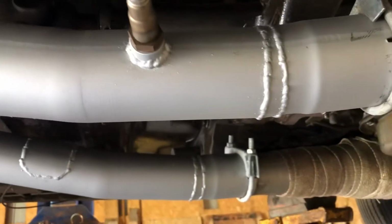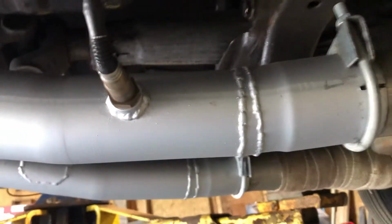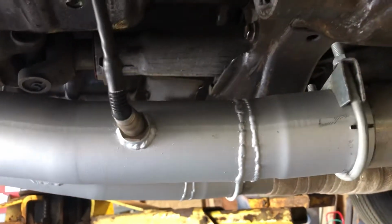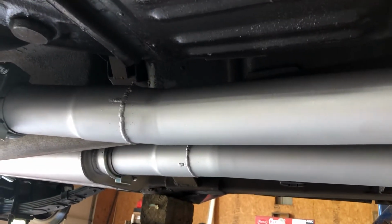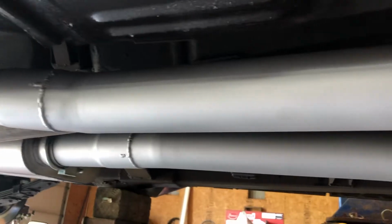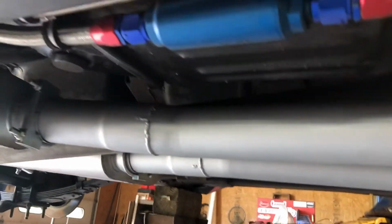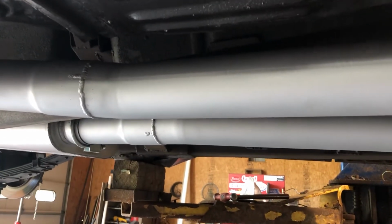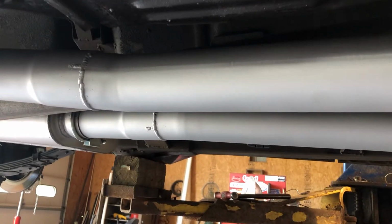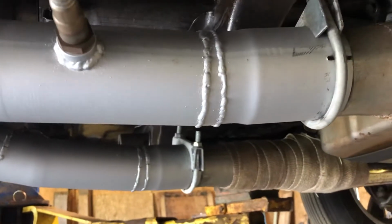So I found a calculator, and a 4.5 degree pie wedge will raise that end 3 inches at 3 feet. Or no, I'm sorry, was it 1 inch at 3 feet? I don't remember, but there's a calculator online. It probably was 3 inches at 3 feet, something similar to that. I can't remember exactly, look it up. But I think it was 3 inches, an inch per foot roughly, at 4.5 degrees.